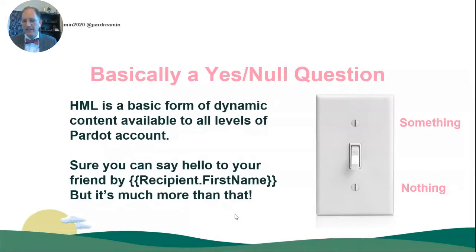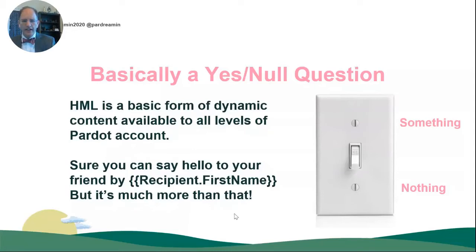It's basically a form of super simple dynamic content that's available to all levels of Pardot accounts. So even if you don't have a level of Pardot account that includes dynamic content, you still have dynamic content available to you in HML. And sure, using HML, you can do the same thing you did in the past with merge tags by saying, hey, hello, my friend's name, but it's actually much, much more than that.